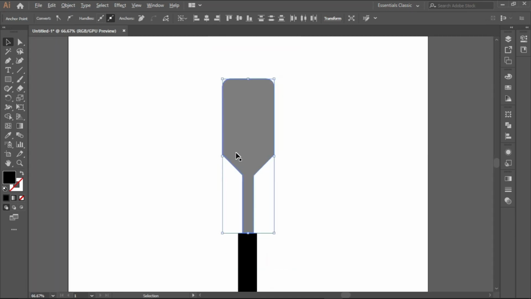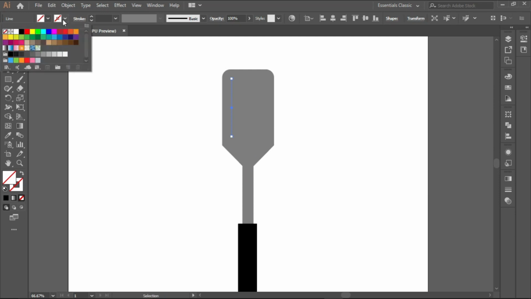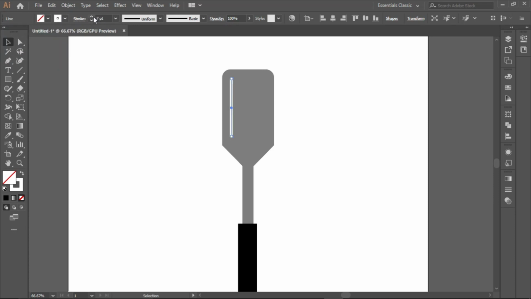So after that, we want to draw the points, like the space in between this, to make the spatula look more like a spatula. So to easily do that, you just select the line tool. So we are creating a line. You just click here and drag down a bit before getting to this point. So we put a stroke, a white stroke. We increase it to, let's say 6, or let's say 8. Let's say 8.